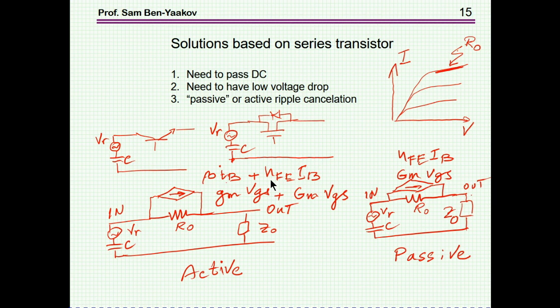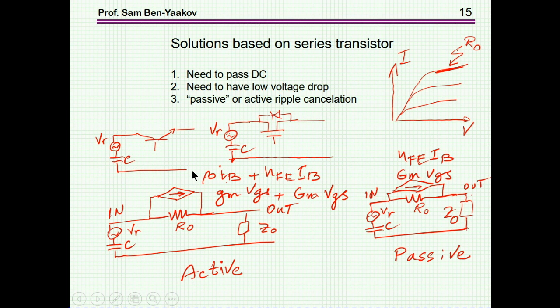Aside from putting a transformer in series, there is a possibility of actually putting an active element, an active device, like a BJT transistor or a MOSFET transistor. Now, the idea here is that we are attenuating or eliminating some of the current by putting an element in series between the source and the load.